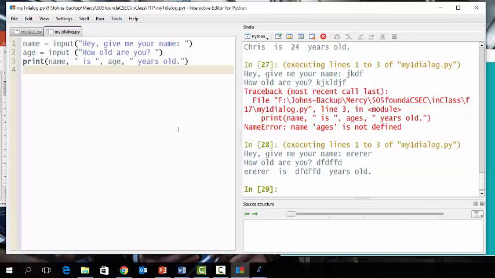How can you make this program a little more intelligent? Can you ask what year you were born? Because some people lie about their age.